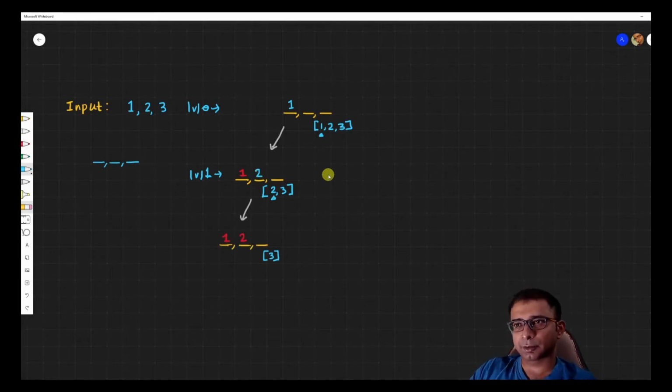On the next level, we have two elements in red color, and we have only one choice, so we have to take it. Because we start from the left, we take a 3 and we are done. So when we come to level 2, or when our level reaches the length of the input array minus 1, because we are doing it from 0, otherwise if it is 1 2 3, then it would have been level equals the size of the array.